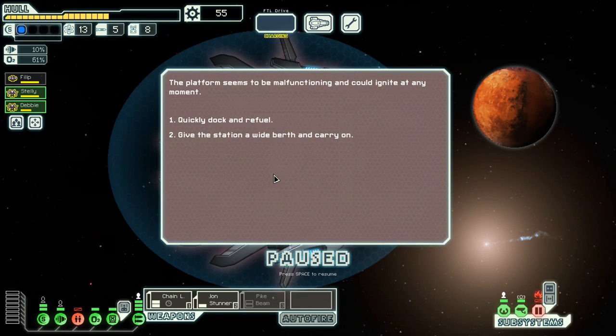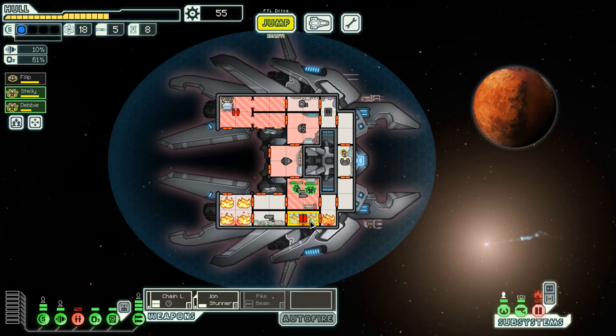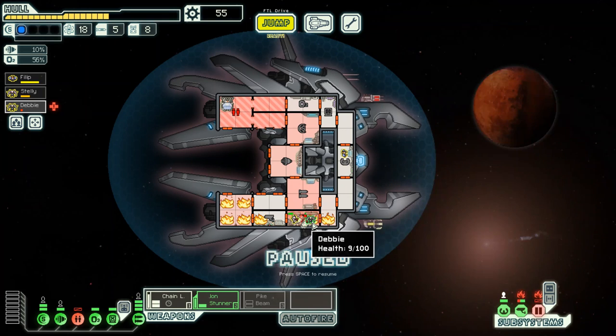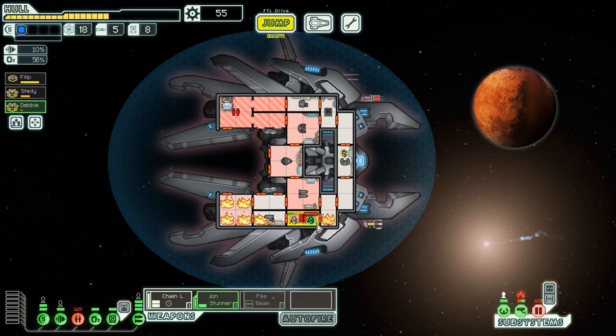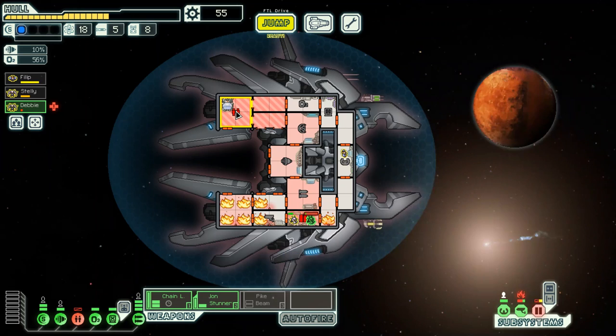Doc, the platform seems to be malfunctioning and could ignite. Do I need the fuel? Quickly dock and refuel. Ha! Got the fuel. Anyways, door control is next because I wish to open all the doors. Yes, I know. If you die, don't die. Oh my, thank Christ. Okay, the danger here is he may die, but my clone bay is down.